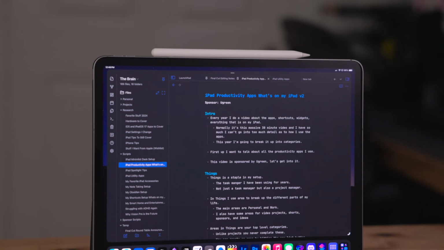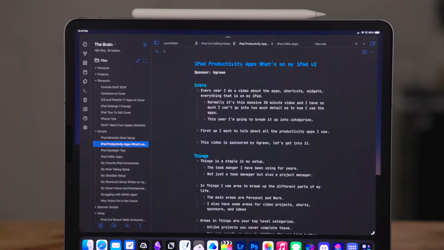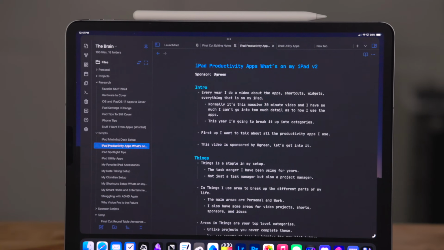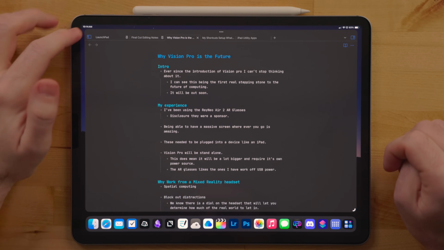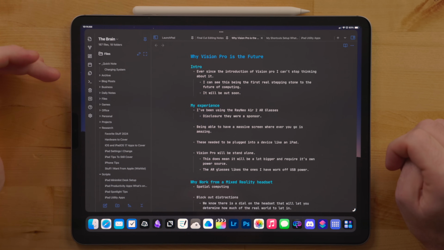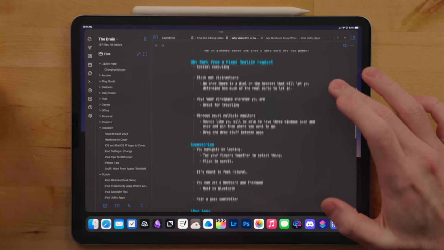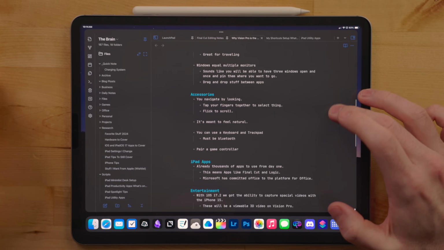This is where I write all of my research and scripts for videos, write down notes about personal projects, or even just jot something down quickly. I see note-taking as my personal superpower. It's how I stay organized and it's how I'm able to add so much detail to my videos. Obsidian is probably the most powerful text editor in the App Store right now. You can customize the theme, build or install third-party plugins, change keyboard shortcuts, and a lot more.